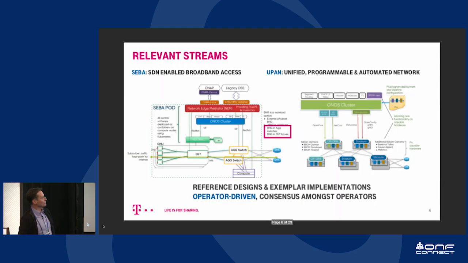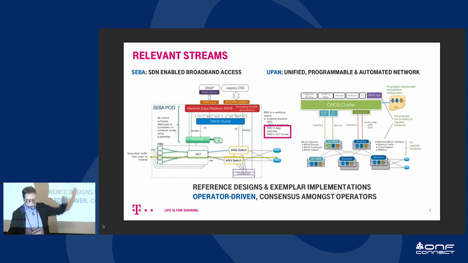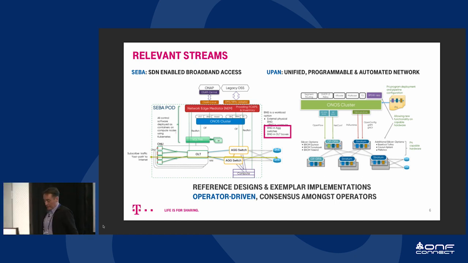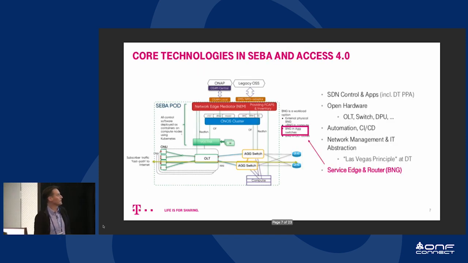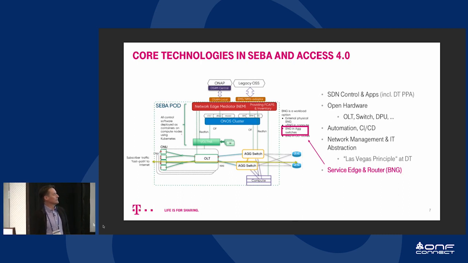Now, with regards to this architecture, these mini data centers, we all know CORD, we know SEBA. I don't need to preach to the choir, so we have SEBA and UPAN that are closely related to what I will explain further in this talk, because I will talk about the BNG. The animations are gone, so I will talk about this part, the BNG, that can be, in some cases, outside the SEBA POD, depends on in which phase you roll it out, or whether it's embedded in the POD.